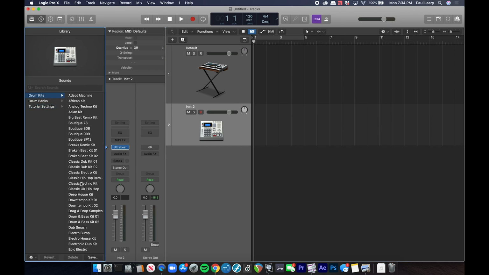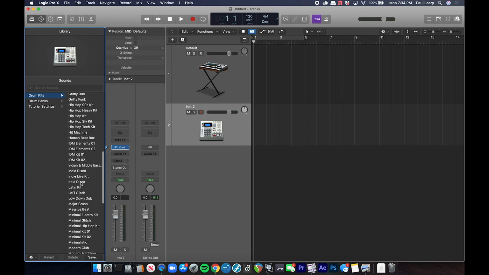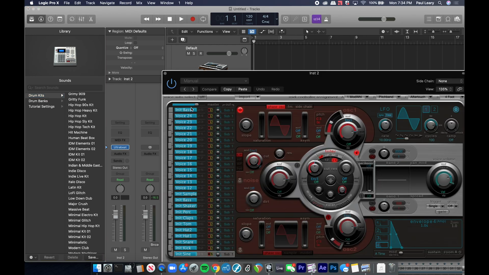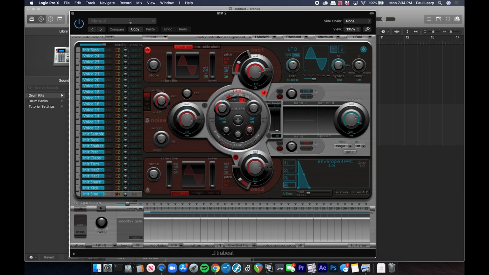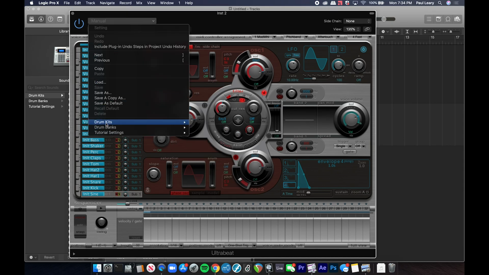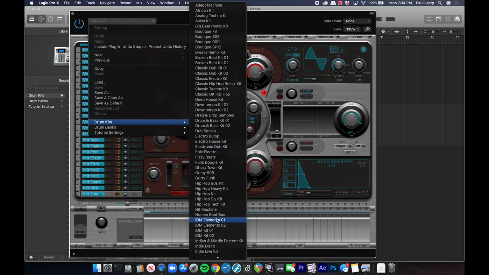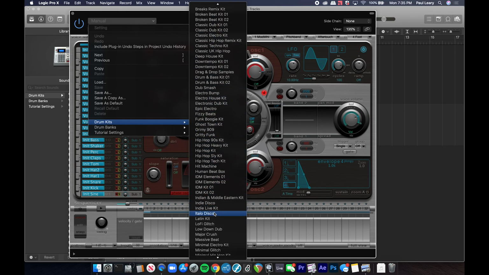These are all the drum kits in Logic. There is also something called the drum kit designer, or the drum machine designer, which uses Ultrabeat, but really creates kind of a complex infrastructure for using drums. And for now, I want you to stay away from that thing. I will talk about it shortly, but for now, we're just going to pull up Ultrabeat like this. And then the easiest thing is to go to manual here, go to drum kits, and I can choose any drum kit I want, okay?